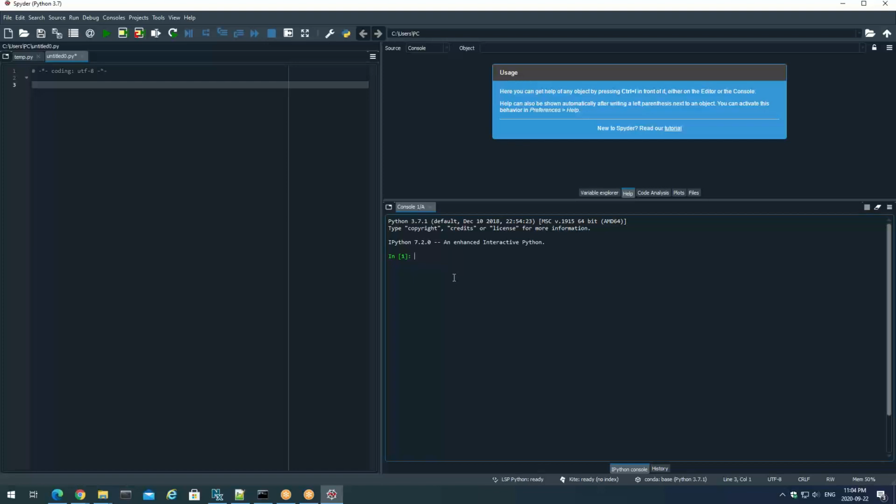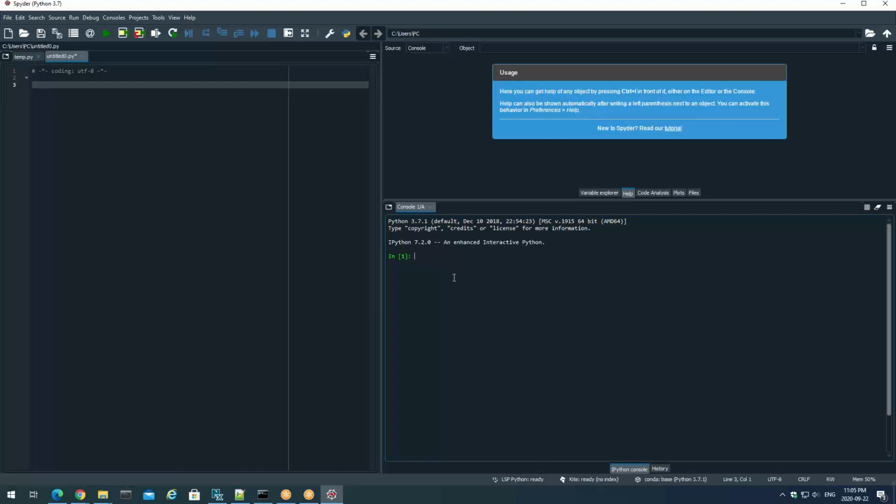I'm using ipython quite a lot just to get an idea about what my variable is at a certain time, and to explore packages, because sometimes it's very difficult to go through all the documentation, so I just explore the packages here. You will see how it works. Let me show you a few things.